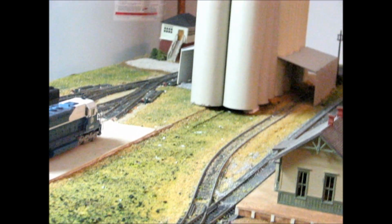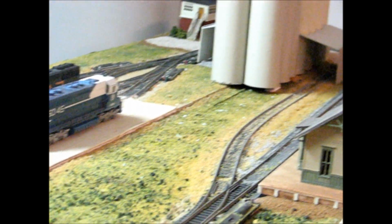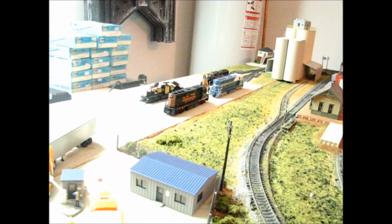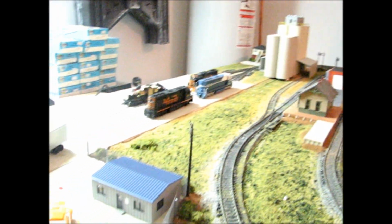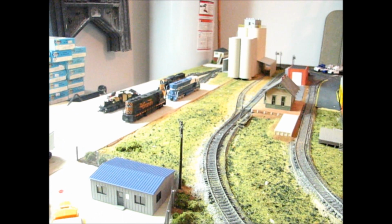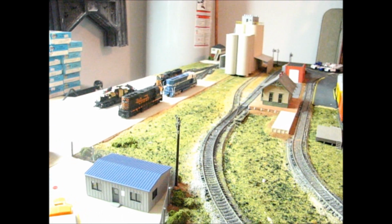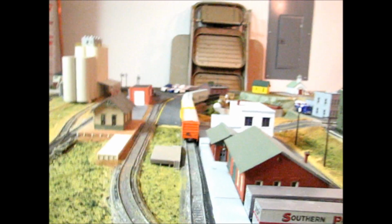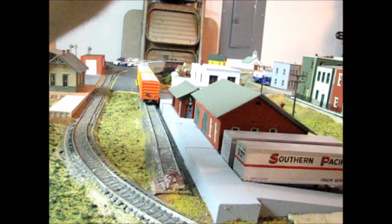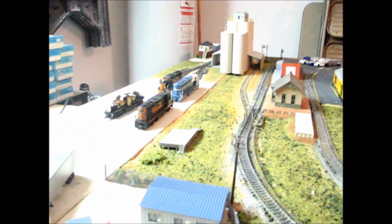I had another comment about adding a switch, a turnout, off of that siding and bringing another siding back this direction towards the back of the guardhouse here, and then putting some type of a little industry or maybe like a slaughterhouse for unloading animals on this unloading ramp that I have here. So that would put the loading ramp probably somewhere in that area.